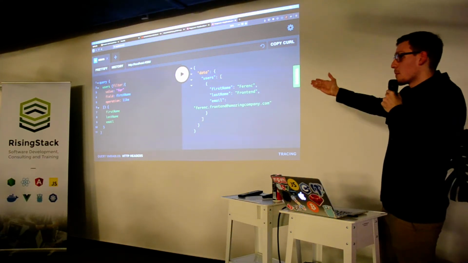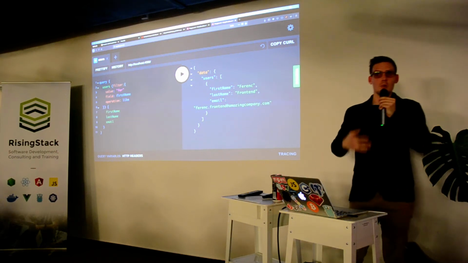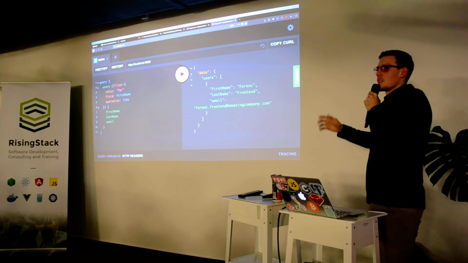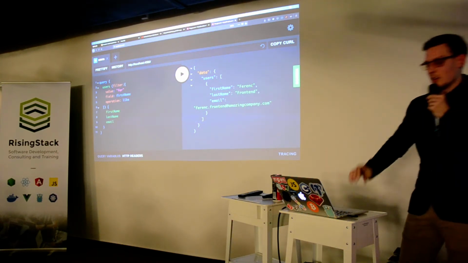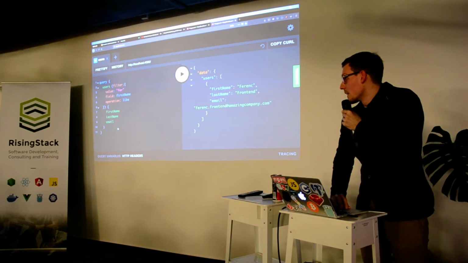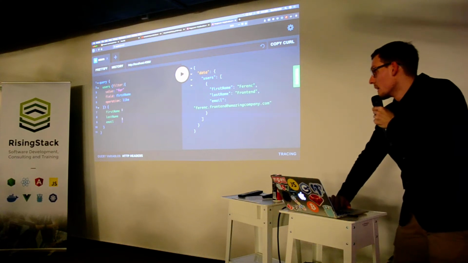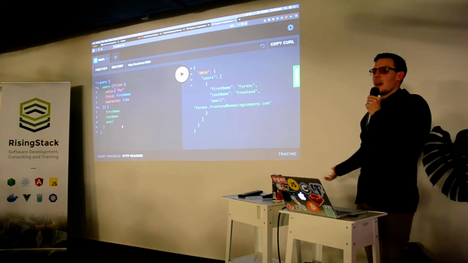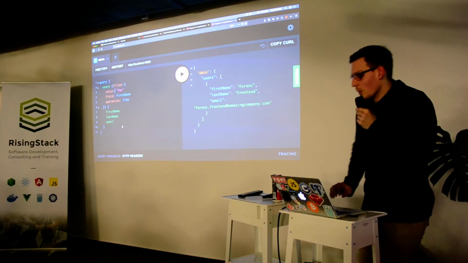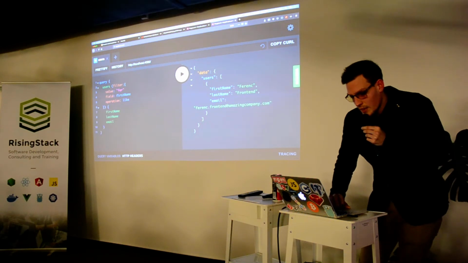But the cool thing about this is that you don't have to read long pages of documentation to know what's exposed in an API. You can just pull up your browser, play around with it, and then you can use this very same code on the left-hand side that we wrote here, put it into your React app, your Vue app, use the components provided by Apollo, and then basically you're done with the data fetching.